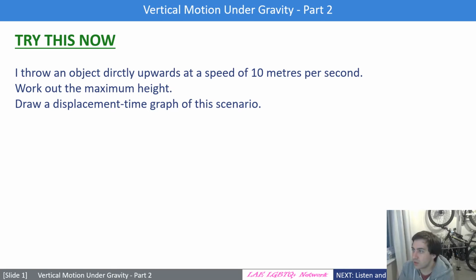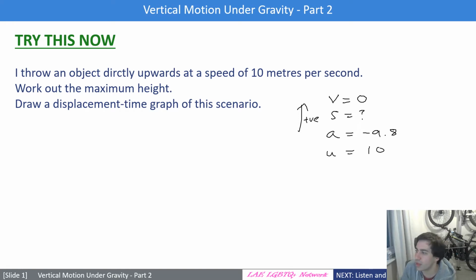Okay, so let's work this out. To work out the maximum height, we know that that's when the velocity is 0 instantaneously. S is the maximum height that I'm looking for, the maximum displacement. The acceleration, I'm going to take up as positive, in which case g is minus 9.8. It's fine if you took acceleration as 9.8, in which case down is positive. What else do we know? U was 10. Okay, and V doesn't matter. Oh no, it does matter, sorry. T doesn't matter.